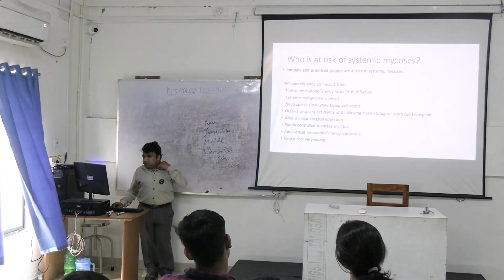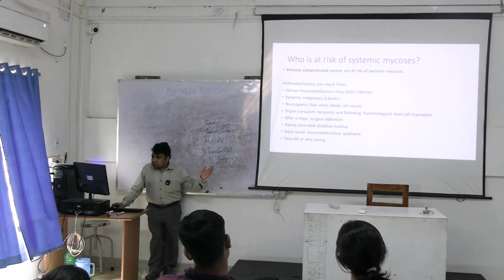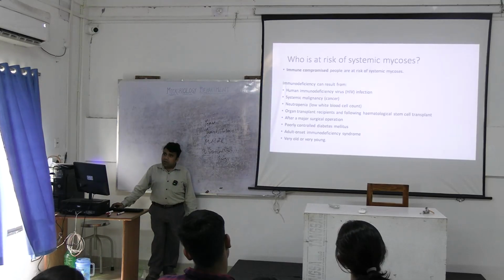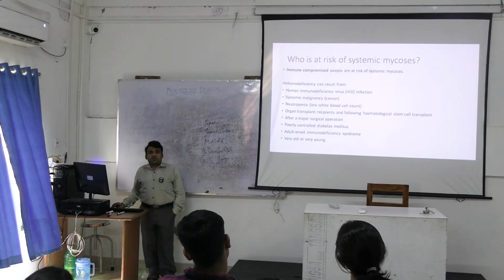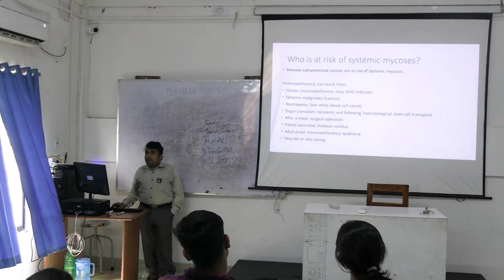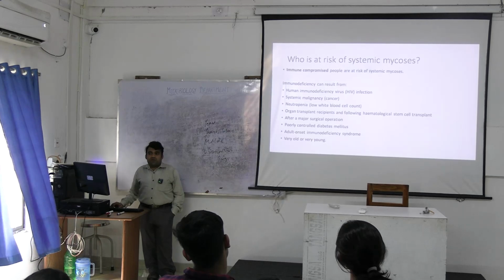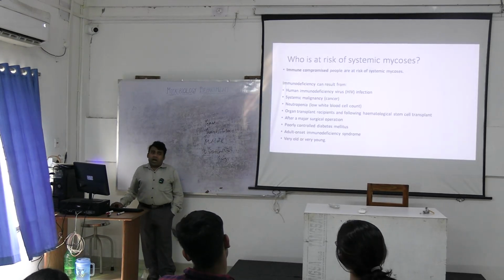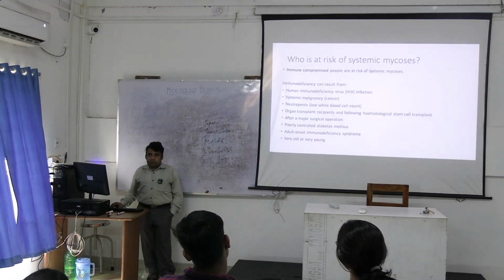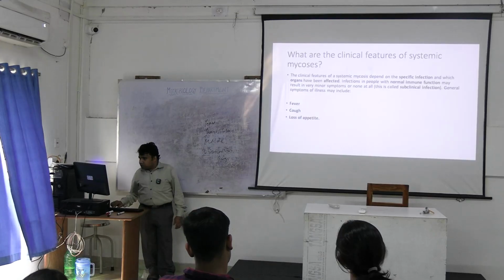Okay, so let us look at the fungal diseases. This is a comprehensive list of the people who can be classified as immune compromised. I'm just going through it; I think you'll be pretty much aware of all these conditions. One is advanced HIV infection, or patients suffering from any sort of systemic malignancy, neutropenia, transplant patients, any major surgical procedure, patients admitted in the ICU for a prolonged period of time, or iatrogenic immunosuppression with drugs or steroids, and extremes of age group.